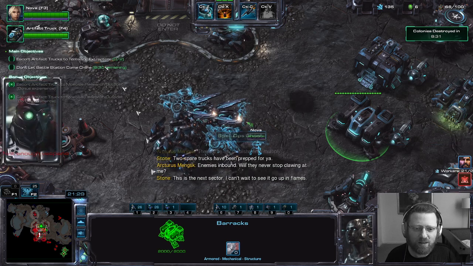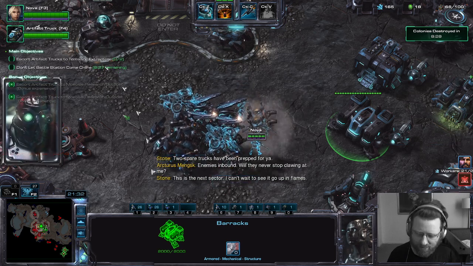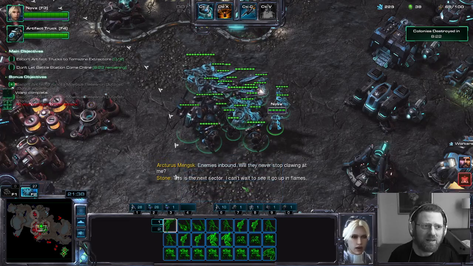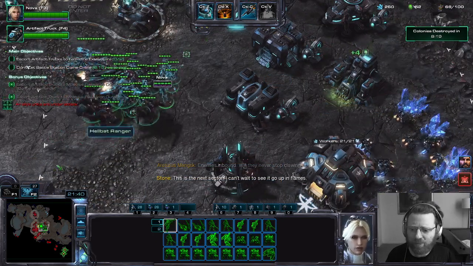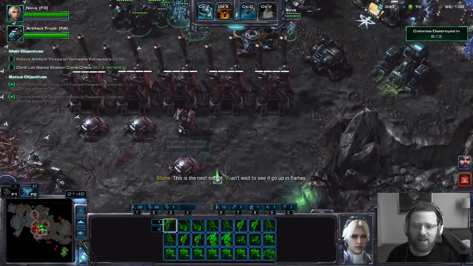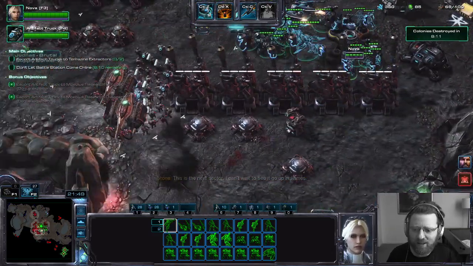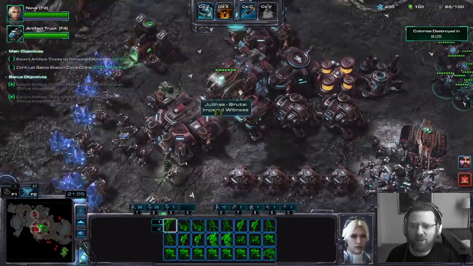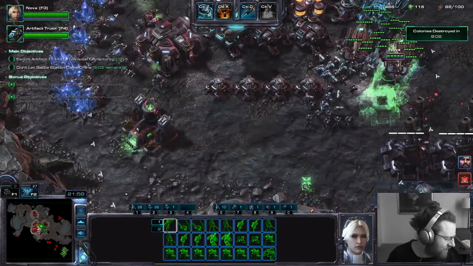Manx, this dictator is the next sector. I can't wait to see it go up in flames. Alright. How do we get down there? How the shit do we get down there? En route. I'll make it happen. They're gonna make at least one run at us, I think.